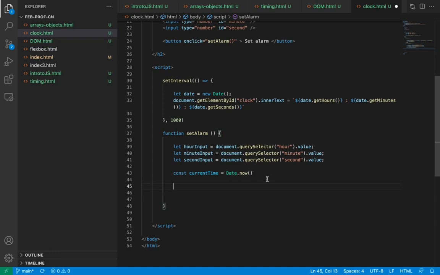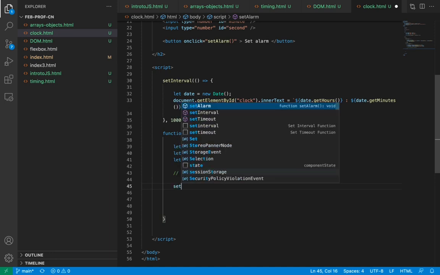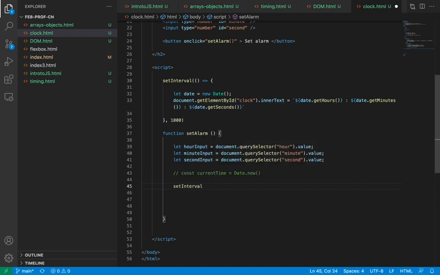So either that waits for the clock and the clock matches with the time that is given. Either we keep saying, check every second if the current hour, minute, second and the hour, minute, second in the alarm clock both are matching, then we can trigger the alarm. Okay, let's use that logic. For that I need to use set interval. Let's see how set interval is going to help us.